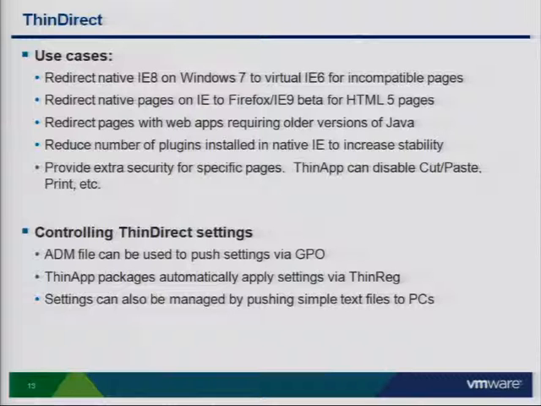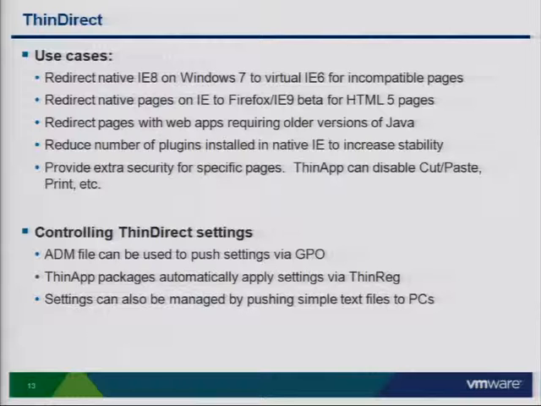So the ThinDirect settings are stored on the machine in three different places. You've got settings that you can put in the registry per machine, per user. And those will get deployed using an ADM file. If you want to use Active Directory, you can push out all the settings to all your desktops using group policy. And that's probably how most of the larger customers will use this. You just set it in AD and forget about it. As well, if you want to update any settings later on, it's very easy to do.